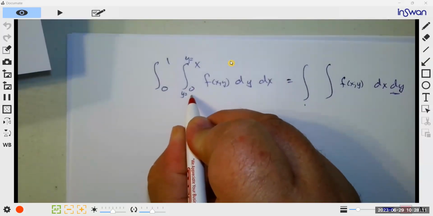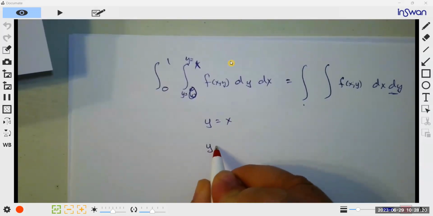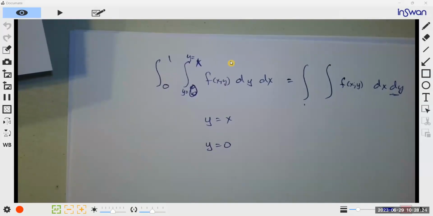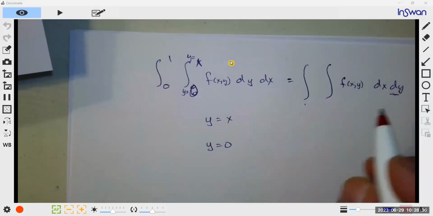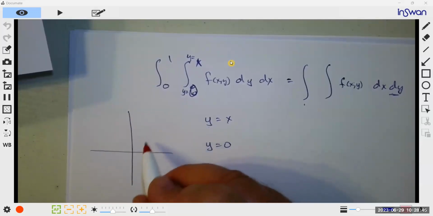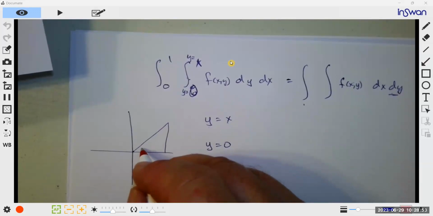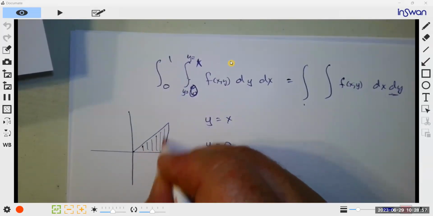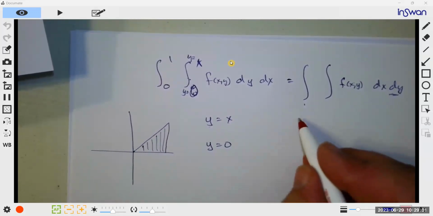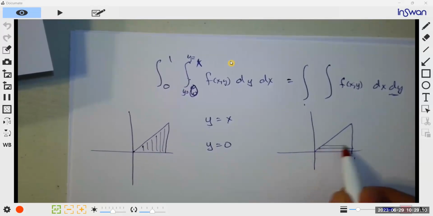What we have to do, see originally what was the first one? It was from 0 to x, yeah. What we have to look at now is when we switch these two, we know y equals x. Let's look at the picture first. We have to be able to connect it to this. Because remember, when we took this integral with respect to y first and then x, we found the area under the curve this way. Now we have the same graph, and we want to find it this way.